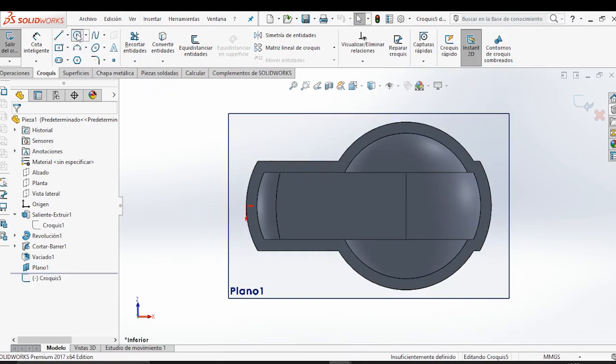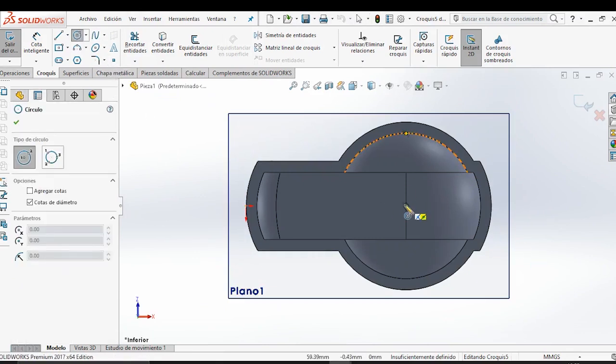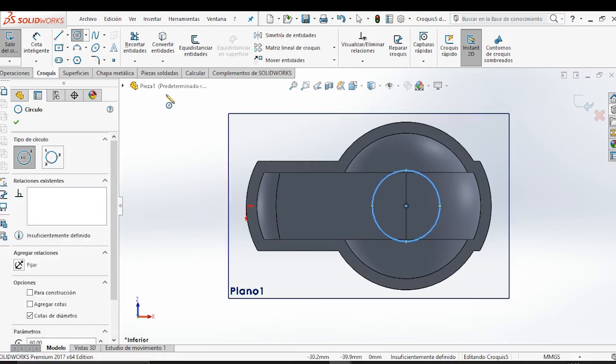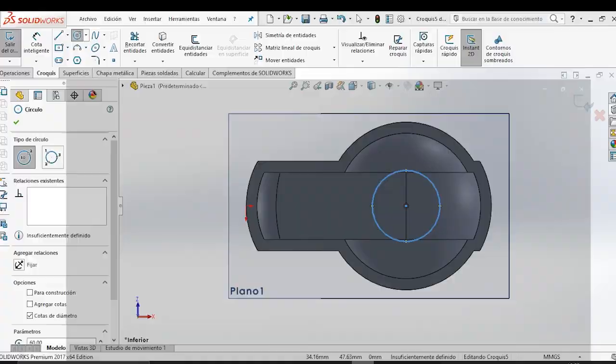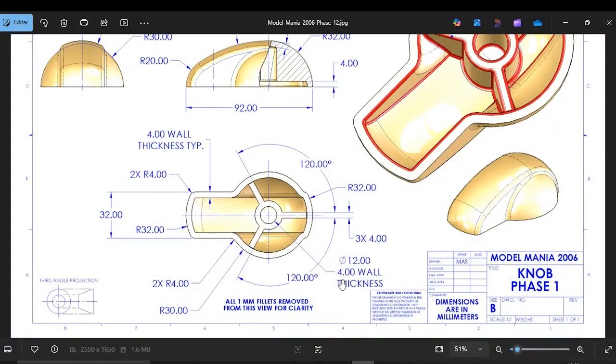Now we draw a circle, concentric, and the dimension is 12 with 4 millimeters wall thickness.